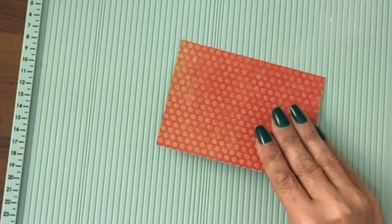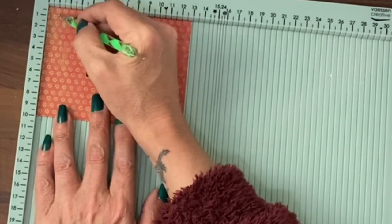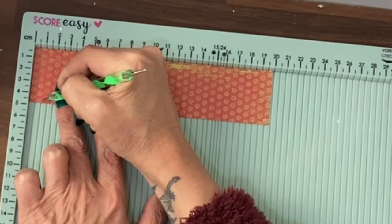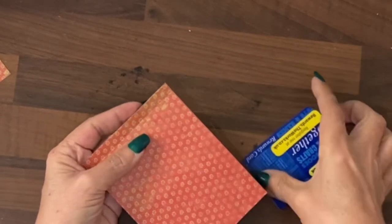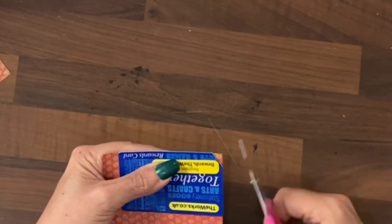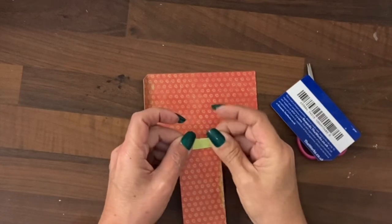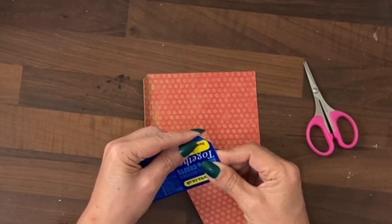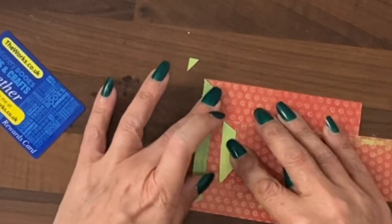With the other two pieces we just need to do a little bit of scoring. Long side along the top of the scoreboard, short side down. We're going to score in one centimetre or about half an inch. We're going to do the same on this again at one centimetre or half an inch, then cut some angles in. So you've got your score line here. I have my little template but you don't need to use one - you can just go by eye. I'm going to cut in from the score line to the free edge, and we repeat that for this one. Hopefully you can see that both of those have now been cut.